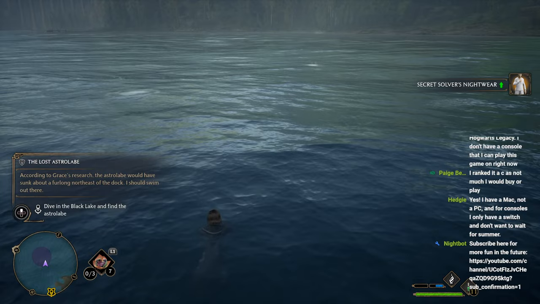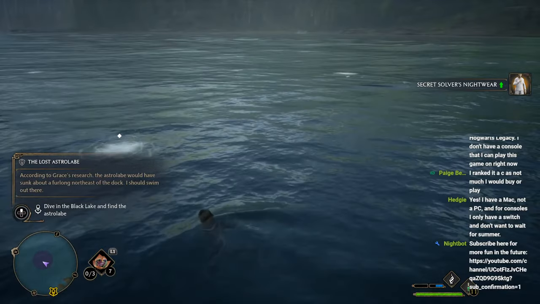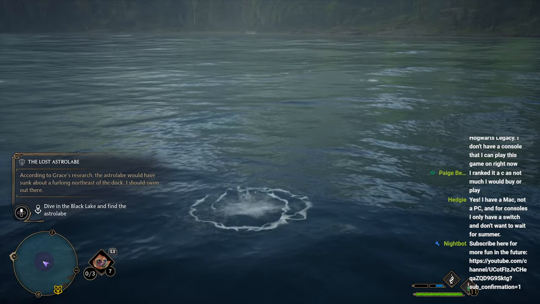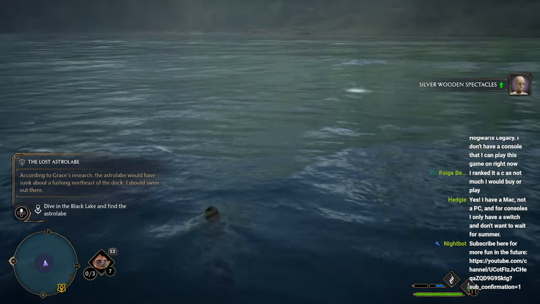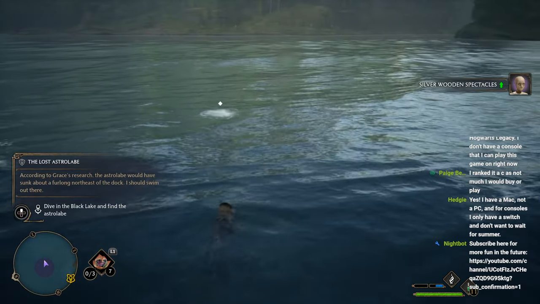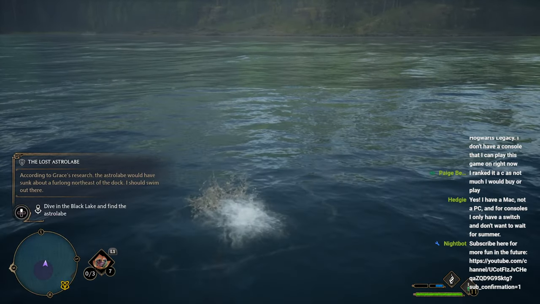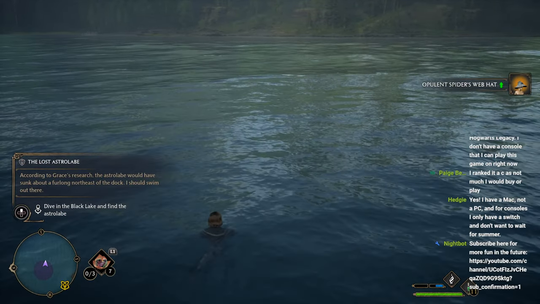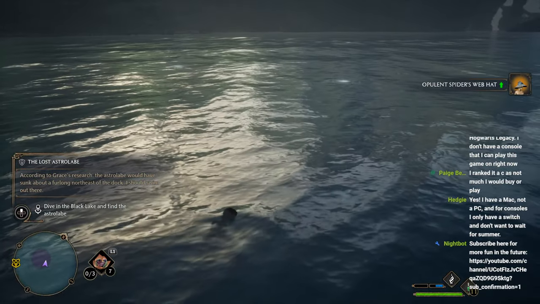Secret Solvener's Nightwear. Okay. It looks like there's multiple glow spots out here, I guess. Thank goodness we emptied our inventory. Silver wooden spectacles. Maybe this will be them. Third try is the charm, right? Opulent spiderweb hat. There's another glow spot. And another.